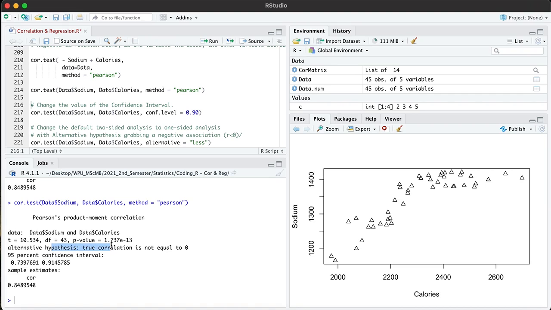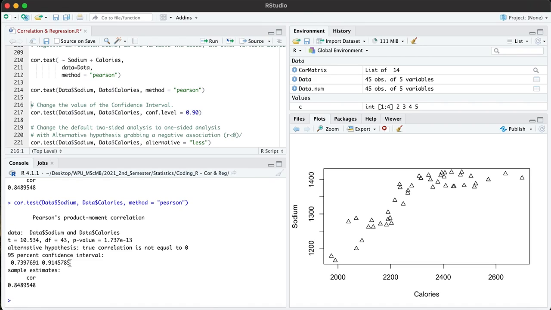Another useful piece of information we can find in here is the two values of the confidence interval. Here, 95% confidence interval, and below that are the two values. This means that the true value lies within our set of two confidence limits, the two calculated confidence intervals.